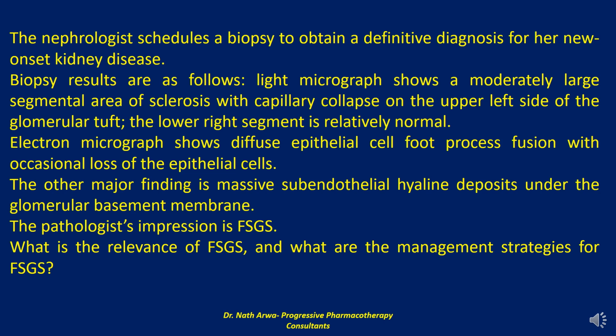The current recommendation is cyclosporine of 3 to 5 mg per kilogram per day in 2 divided doses. If remission is achieved, continue treatment for 1 year. However, if no remission is achieved by 6 months, discontinue cyclosporine. Limitations of cyclosporine therapy include high relapse rate, that is 23% to 100%, after withdrawal, side effect profile, nephrotoxicity, hypertension, and resistance to therapy.